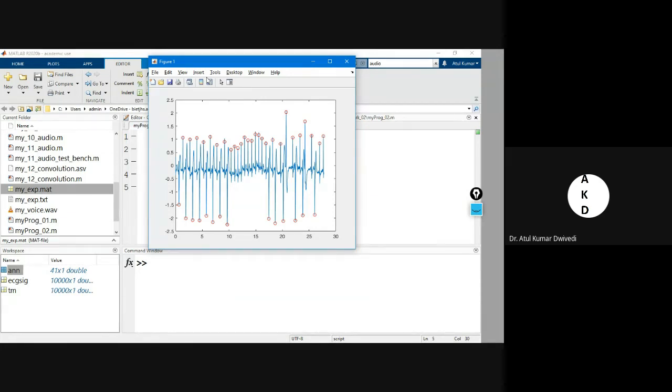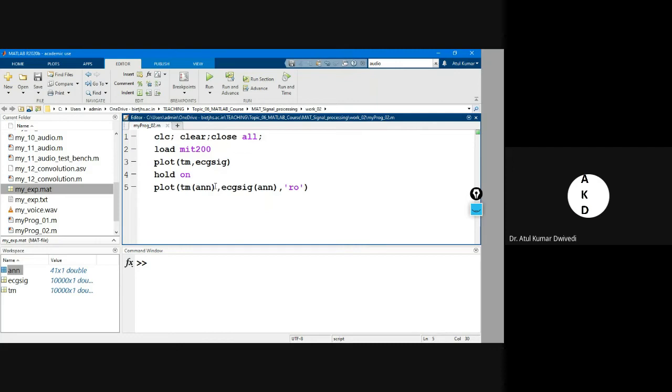Yes, Kapil, there is a find peaks command. To find peaks in any data, the find peaks command is there, so that you can find peaks in any signal, not only in ECG. But yes, you can explore the different syntax in that. Here the peaks were already available in the database, therefore I have directly used them. Otherwise, you have to find these 41 points, which have been found by someone and are already available here. That's why I have not used the find peaks command in this.